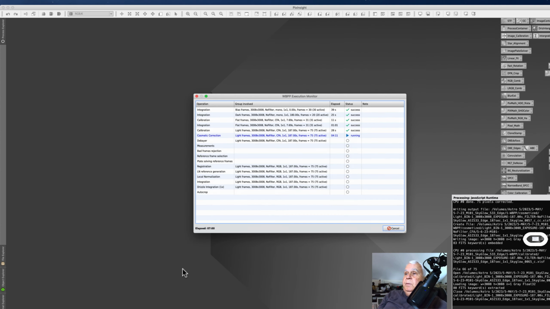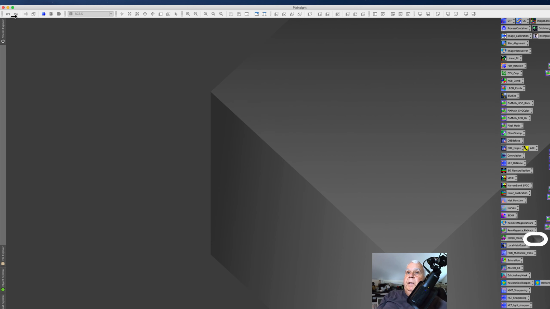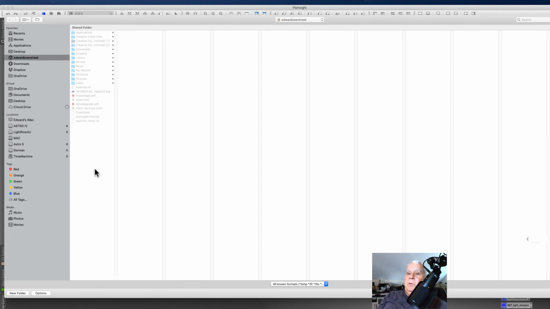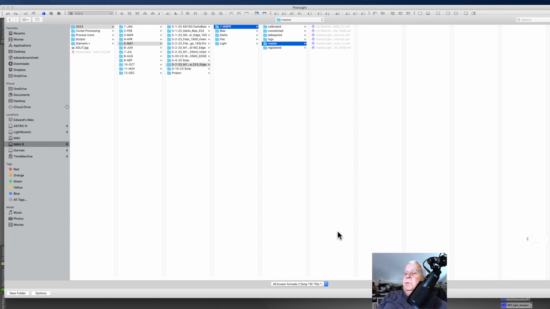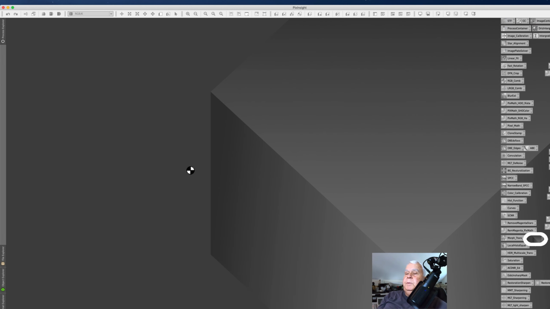All right, let's head back. We're just moving along here, and I'm going to pause till we're done. Okay, knock that out. So let's open up our master auto cropped and drizzled image, and we want to go to Astro 5, 2023 May, and the weighted batch processing script master, and so we have a master file there.